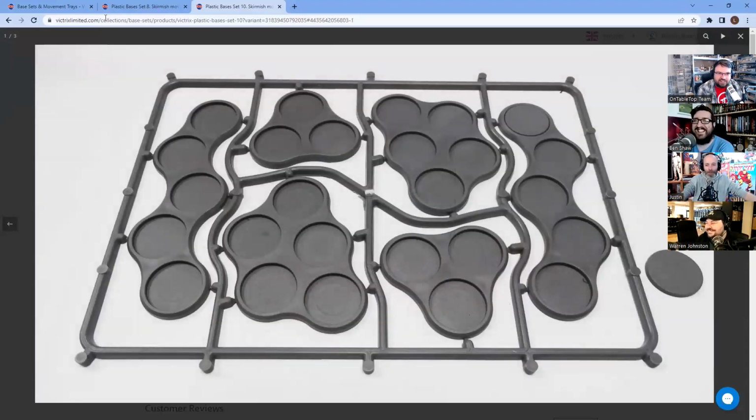Better than your 3D movement trays. Yeah, better than 3D movement trays, that's for sure. Yes. Well, there we go. I like that. That's cool.